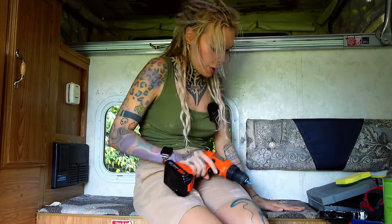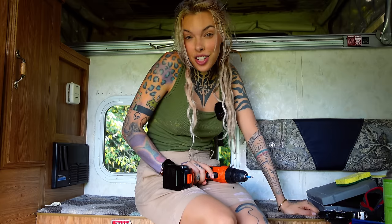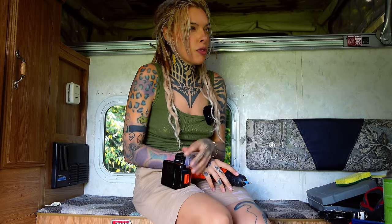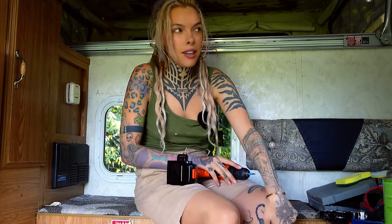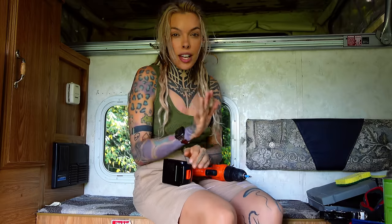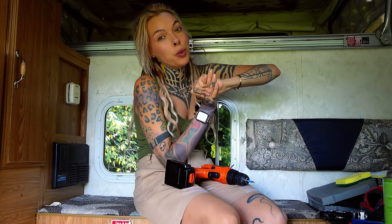So many ants everywhere. In this video, I want to hook up the electricity and actually test it to see if it works. So that's what we're going to get into. My brother-in-law is going to come over one of these days this week and help me do that because he knows about that stuff. We're gonna test out and see what actually works in this camper because I've not tested the propane, I've not tested electricity, I've tested none of the appliances, the fridge, and I'm really hoping that those things work. I need something to work in this. I also ordered some new light fixtures, so hopefully we'll put those up as well.